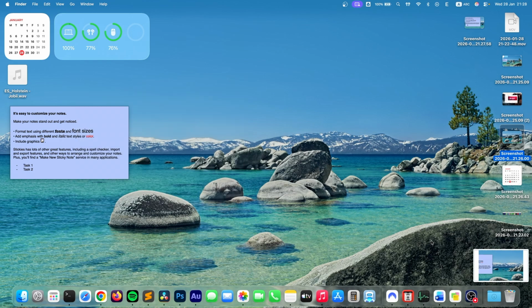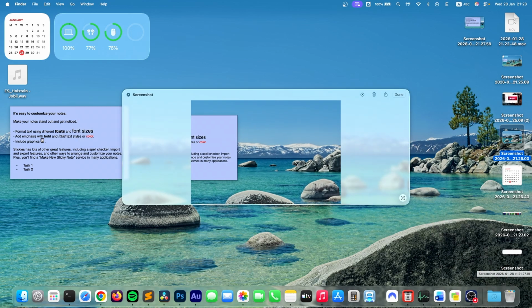If you want to edit the image right away, double-click that thumbnail. It opens up the markup tool. Here you can circle objects, type some text, add a signature, or drop in some arrows. Then, right-click and choose Copy to save it to your clipboard. Or click this little icon to send it to your phone or use AirDrop.